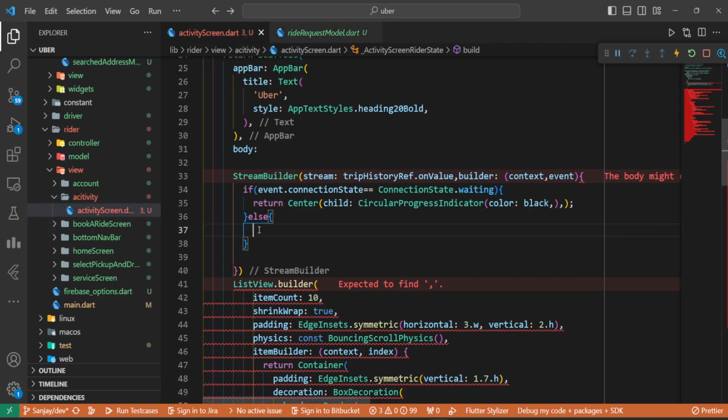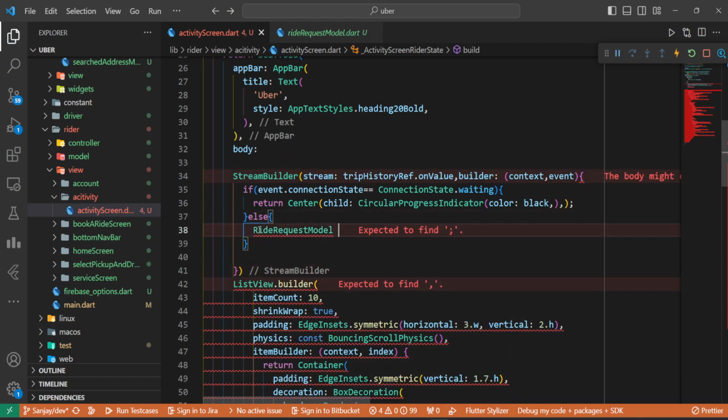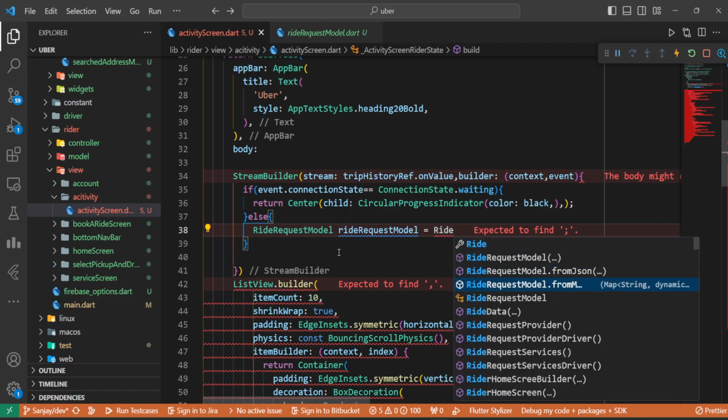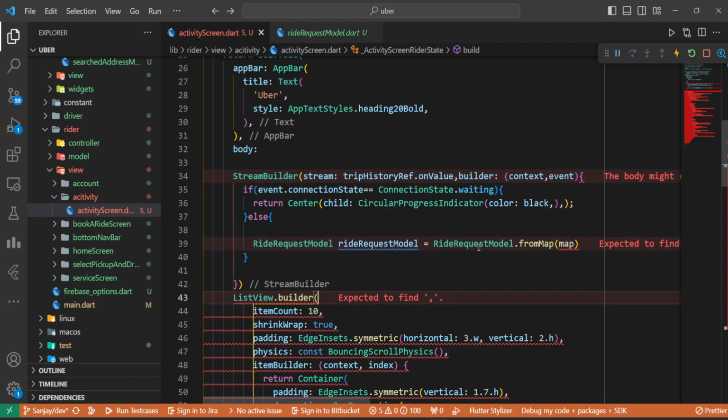So we will go with ride request model, ride model equals ride request model dot from map, and here we will go with this list view builder.